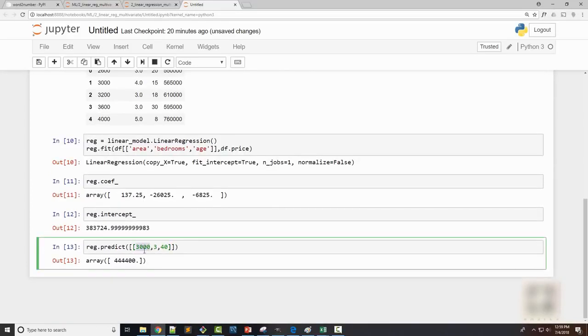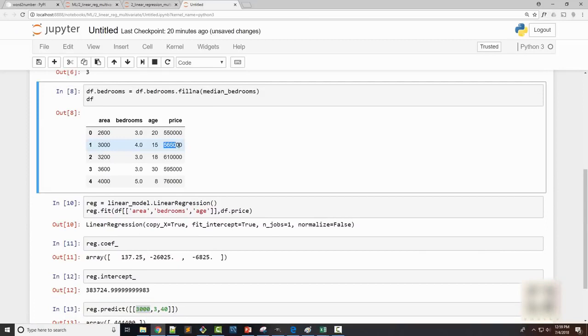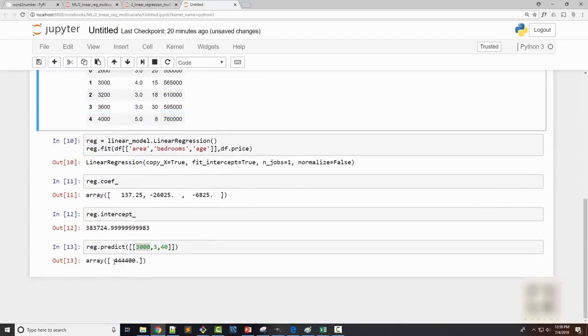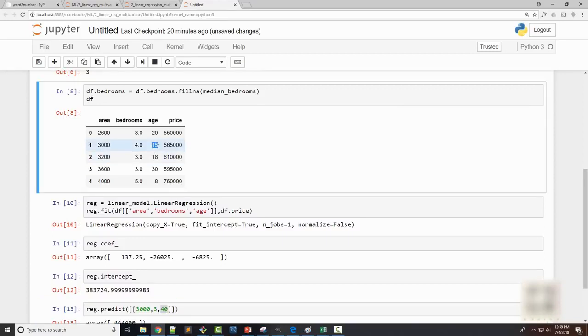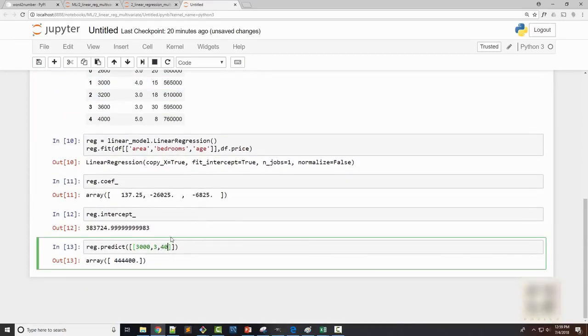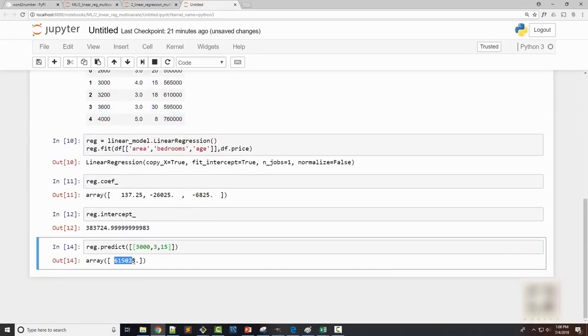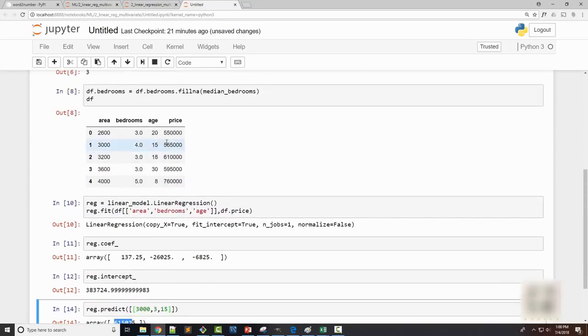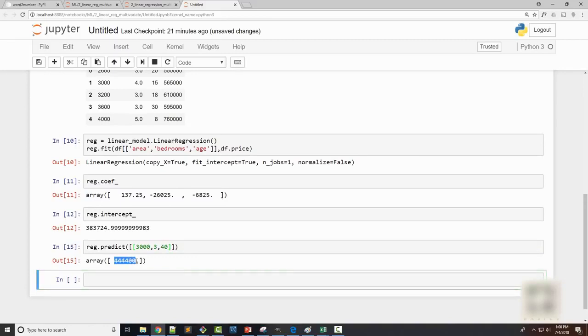You can see that the price of the 3,000 square foot home here is 565,000, but here you got it much less, and the reason is, I think, mainly age. Here it is 40 years old versus this home is 15 years old. If I make it 15 years, I will get around, it is a little bit skewed, but you get the ballpark number. Now I want to know how it calculated this price.